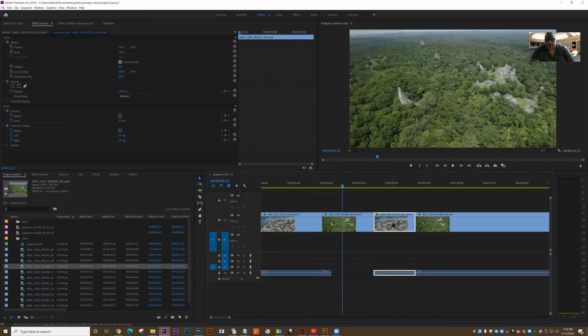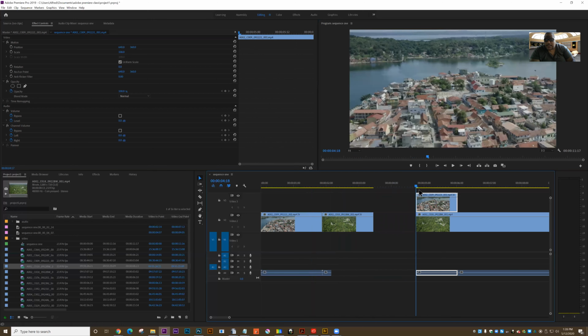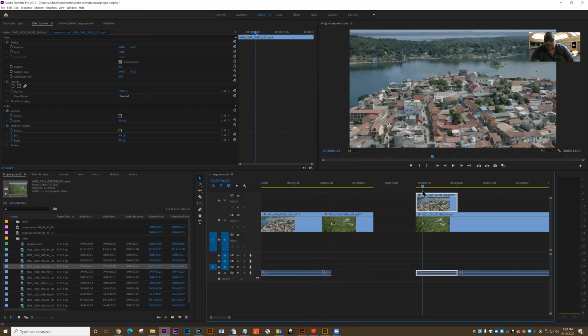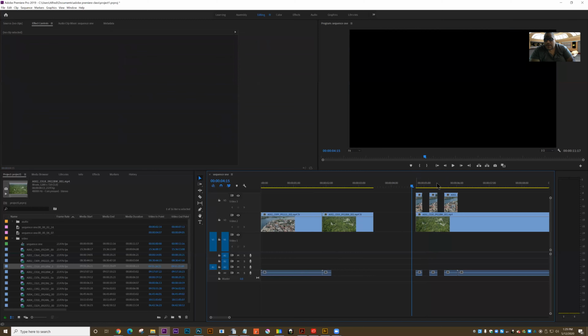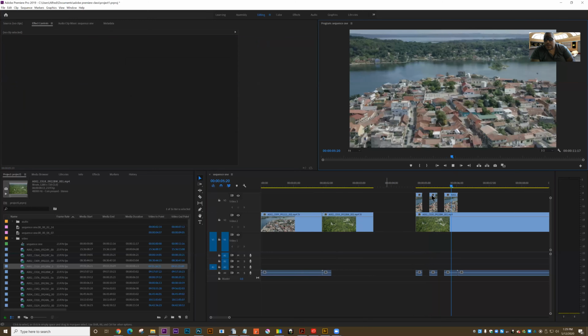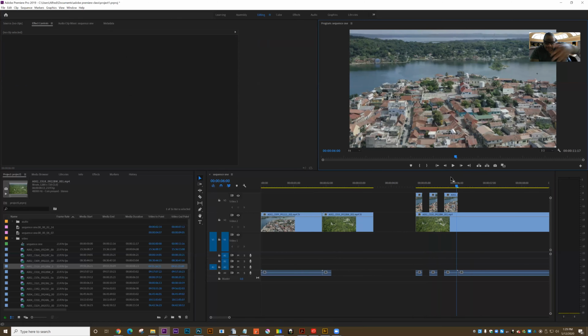Another thing you can do is take a clip, put it on top of a clip like this, and the way it works is you're only going to see what's on the top. But what I can do is punch holes through this top clip with the razor, and then delete every other little piece, and then it's going to transition from one to the other like so. So I can do things like that. So I can do these various types of edits. I'm going to undo that, step back, put it back here.